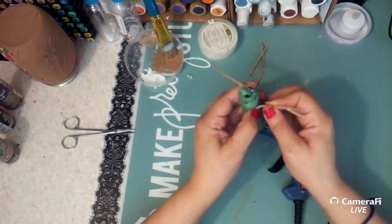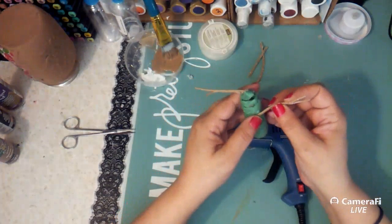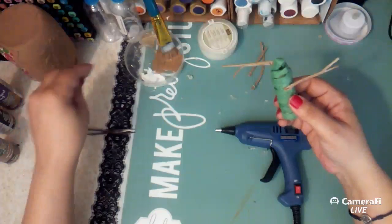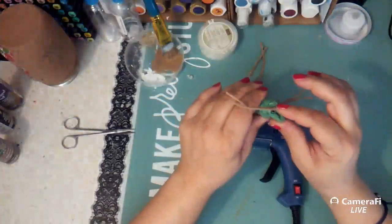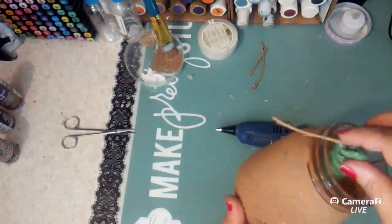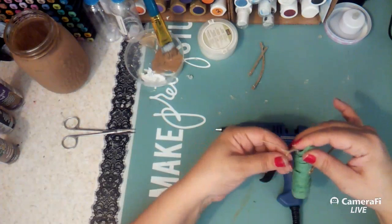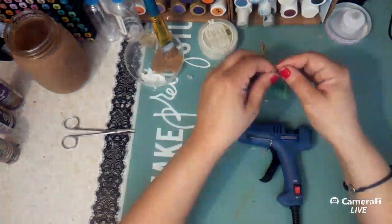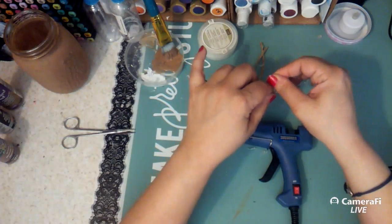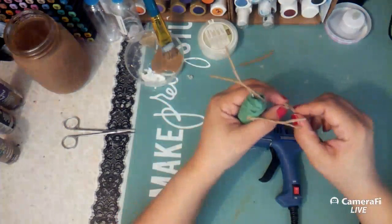Right now, I'm just sticking these things haphazardly, with no real rhyme or reason or orientation, because I have no idea where the little baby fairy is going to go at the end of the day. I just hope these things stick and stay stuck and don't come off once I put the thing in the jar. I can already tell this is probably going to be too big for what I needed, but I'll open up some of these vines and cut some out if I need to. I just need to get the placing for it more than anything, and get these on there somehow, some way.